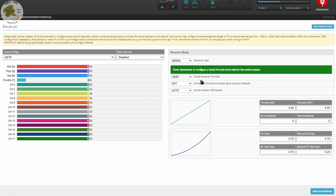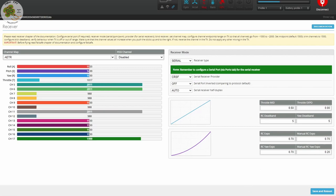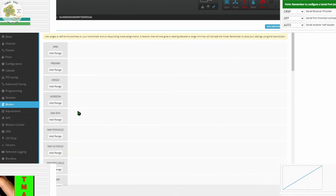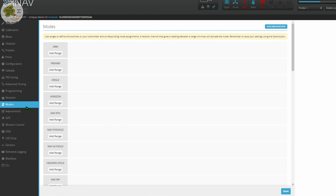And now we see our Crossfire receiver has been saved. Now with our transmitter turned on, we can go ahead and check the various channels, make sure they're working properly. Throttle, 1000 to 2000. Yaw, 1000, 2000. Pitch, 1000. That's 1996, that's close. Roll. And we can go ahead and adjust the channel endpoints as I described in this video on the Betaflight firmware. All right, now it's time to set up our modes tab in our INav configurator.